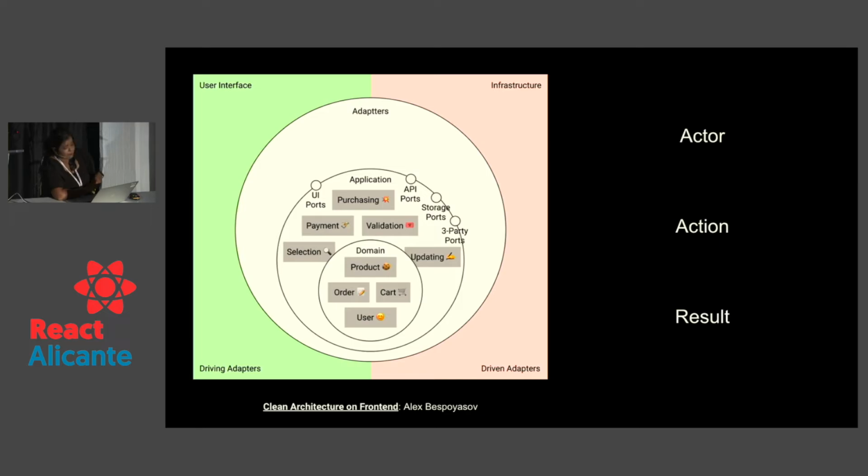Now comes the application layer, where we can have use cases. For example, the product purchase scenario. A use case will always have an actor, an action, and a result, right? For example, in the product purchase, the user is the actor, and the user is purchasing the product, and the result is obviously the product got purchased or declined. So in this case, we'll retrieve items from the shopping cart, and then pay for the order, and then notify the user if the payment fails and clear the cart.